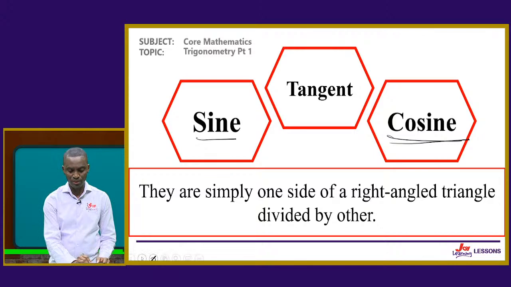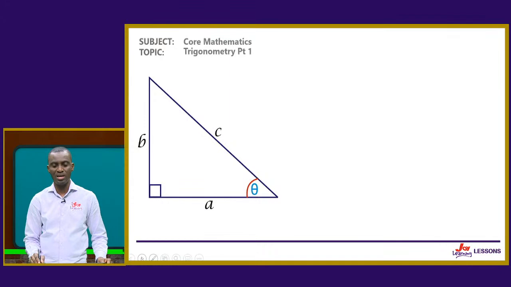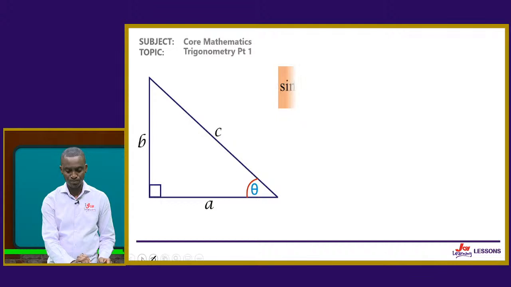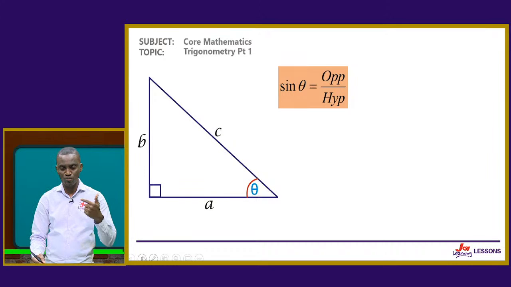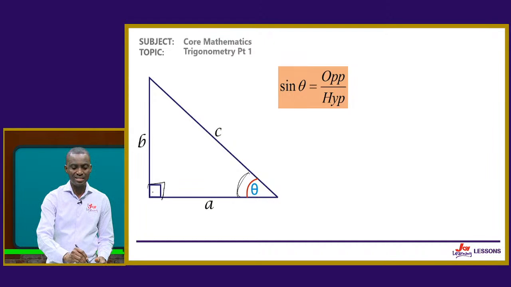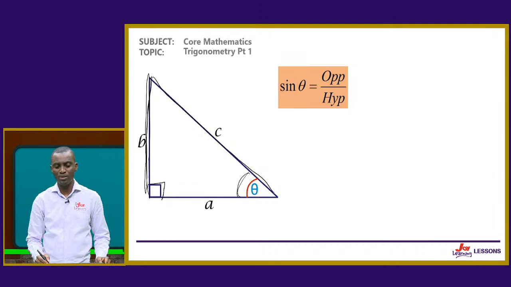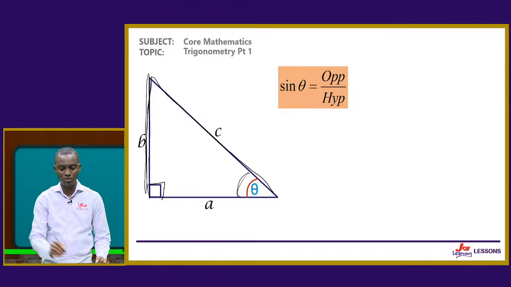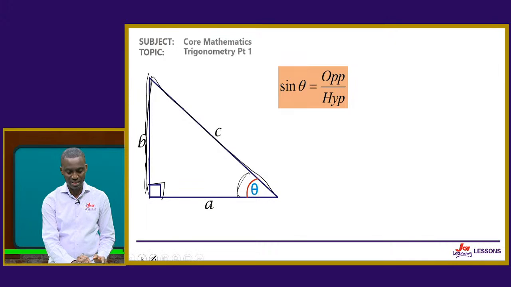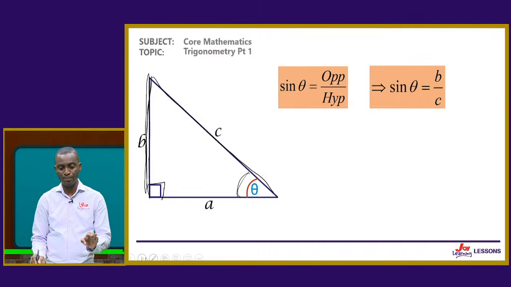And so let's go deeper into the definition of these ratios. Now let's make reference to another right angle triangle having sides A, B, and C with one reference angle here as theta. If I want to know the value of theta, I know this one here to be 90 degrees, so I want to know what value this angle will be. Then what I have to do is measure the side which is opposite theta, and know the length, divided by the measurement of the hypotenuse, which is C. If you divide the opposite side by the hypotenuse, the result will be the sine of the angle theta. And so we can say sine is B over C according to this diagram, or the opposite side of the triangle over the hypotenuse.